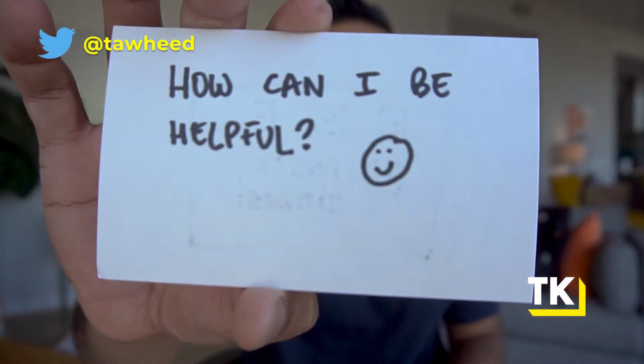But there's one last bonus slide I have for you. Inevitably, the investor will say at the end, no matter what, whether they're interested or not, they'll probably have to go talk and think about it a little bit more. They'll say the dreaded term that we all just love as startup founders. They'll ask you, how can I be helpful? With a nice smirk. And it's like, you write me a check, that's how you can be helpful. I know that's the answer you're thinking in your head.